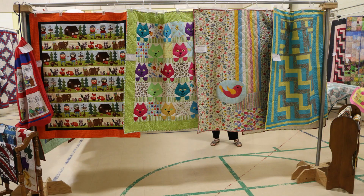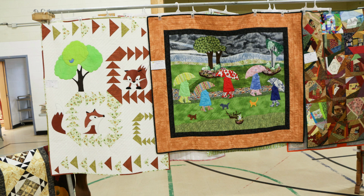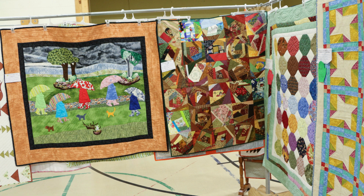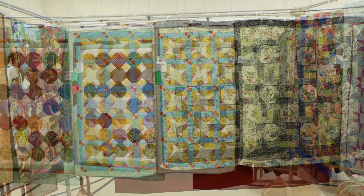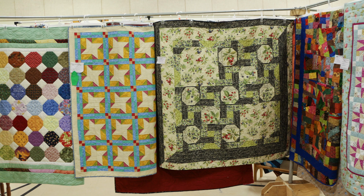Baby quilts are a popular item, and you can see an animal theme present in these cute quilts for little ones. Carol Jackson has little ladies and cats tripping the light fantastic in the rain in her quilt, Umbrella Ladies. A crazy quilt shows off a multitude of colors and shapes in its beautiful flurry of randomness. That's the point of a crazy quilt. We have octagons and stars, then a quilt made from fabric with large patterns, and Maddie taught a class on using large patterned fabrics in quilts.